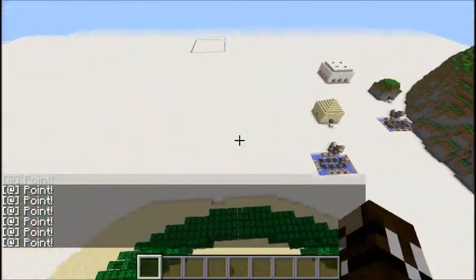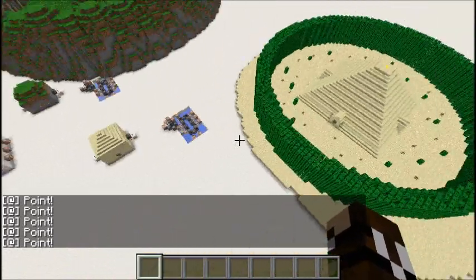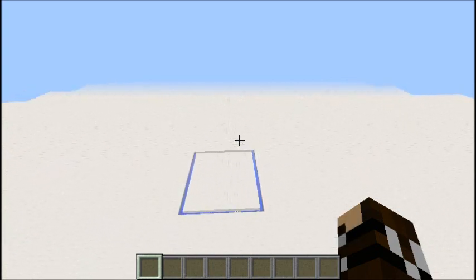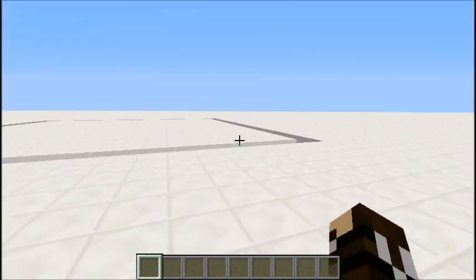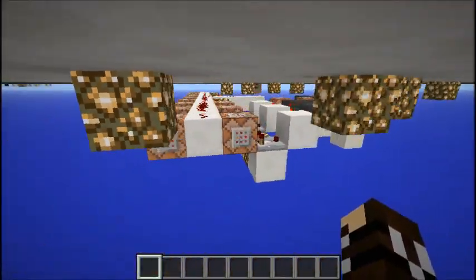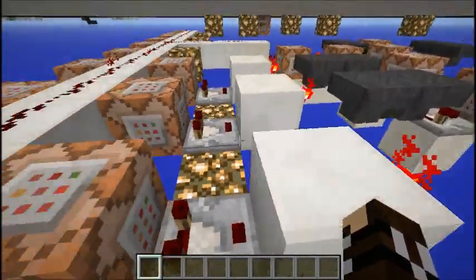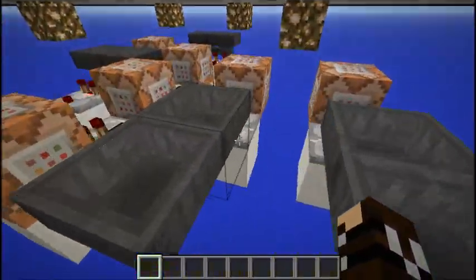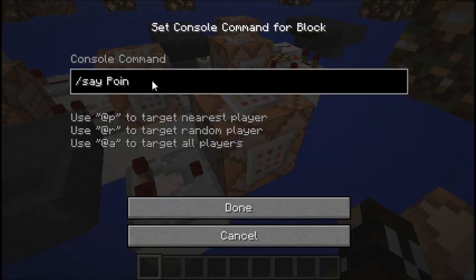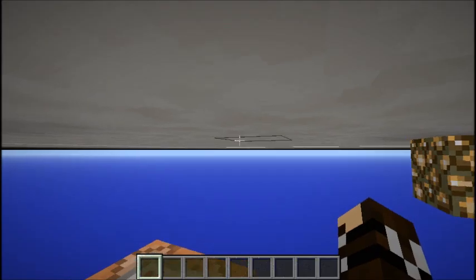So now instead of saying point, we're actually going to give them a point on the objectives, on the dummy objectives, king points. And let's see. Oh, getting all tangled here. So it's slash... I'm not even sure. I think it's scoreboard something. I'm gonna have to check, as always.